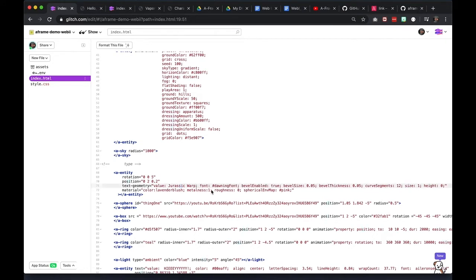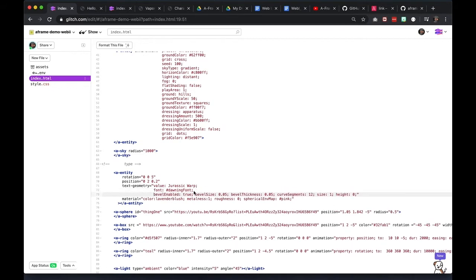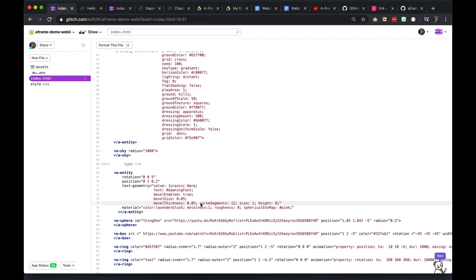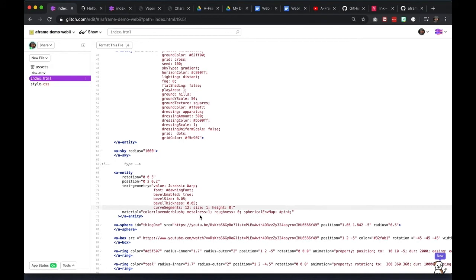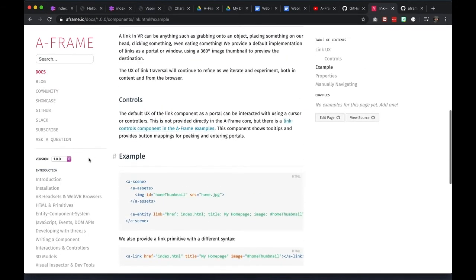And then I like to put these on other lines too, just so I can see that these are all different properties and values, okay? So these are all different things that we can do with the component called text geometry. And components are really helpful because they're kind of like additional HTML and attributes that individuals have made. So we can find a lot of information about the 3D text.